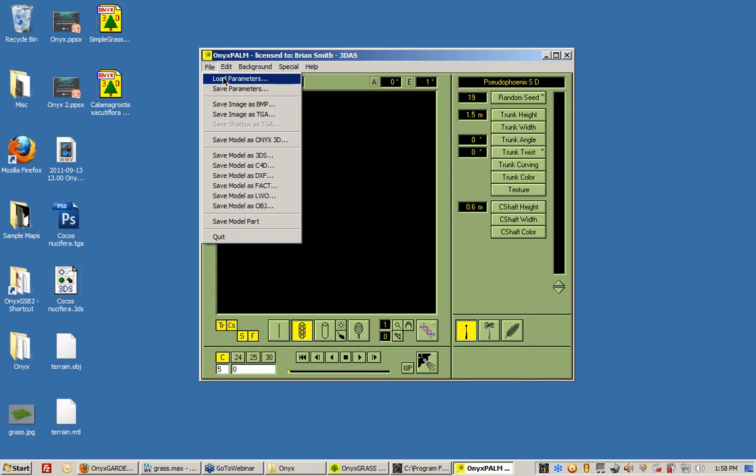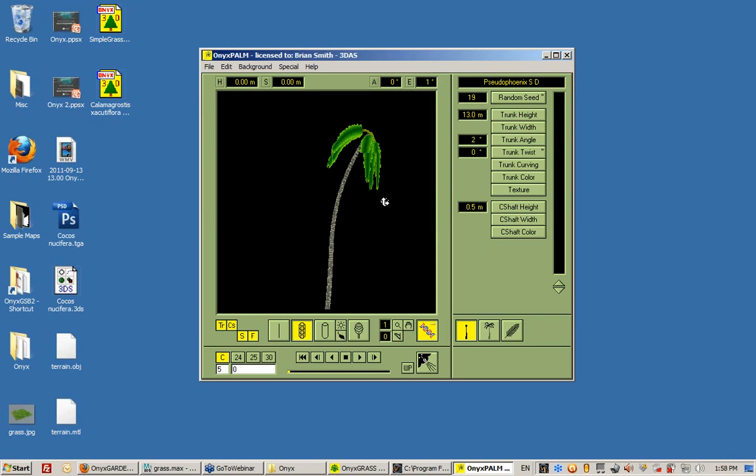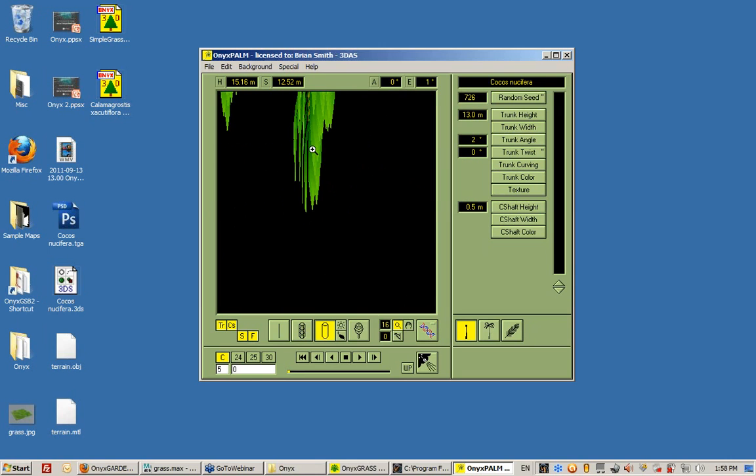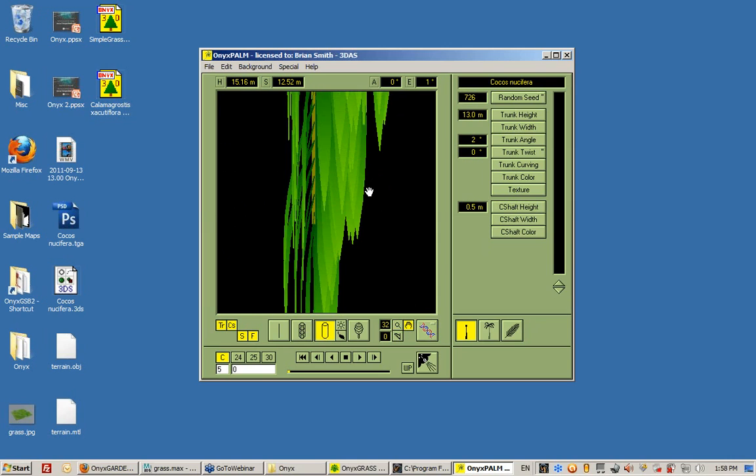I want to bring back the coconut palm that I was using before, right there, and I want to just take a really quick look at what I see if I zoom in really close here and look at this in shaded mode. If you look at this closely, you see that there's no real complexity built into these leaves, right? But if I want to, I can do a lot of manipulation with the coloring of these leaves. I can do that inside.